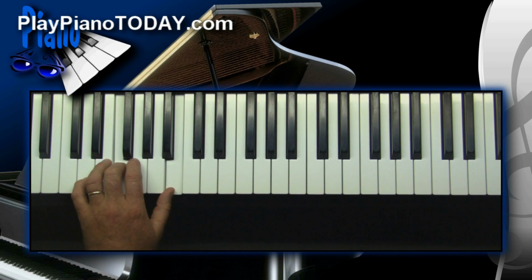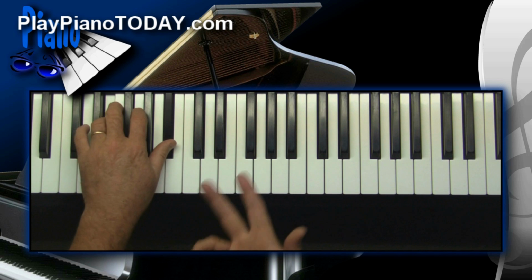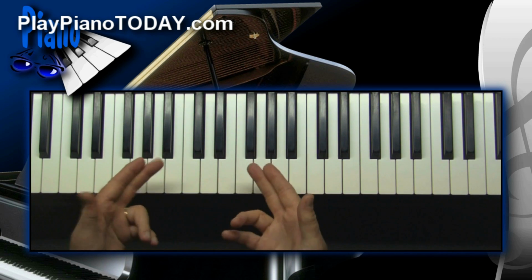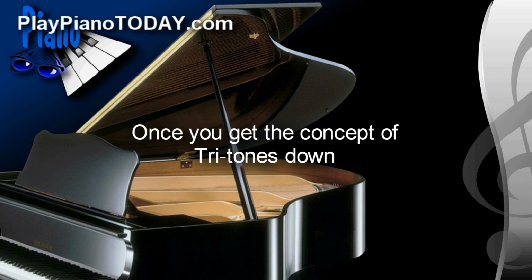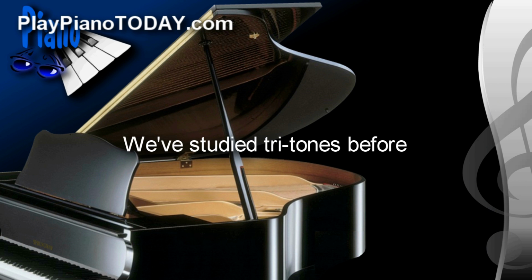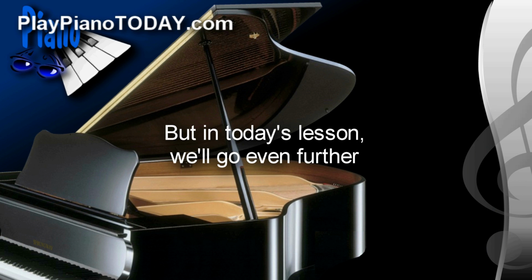He said, "I've never heard a sound like that coming out of only two notes, and it's so simple, I know I'll use that." And you know he's right. Once you get the concept of tritones down, you'll never go back. Now we've studied tritones before, but in today's lesson, we'll go even further.